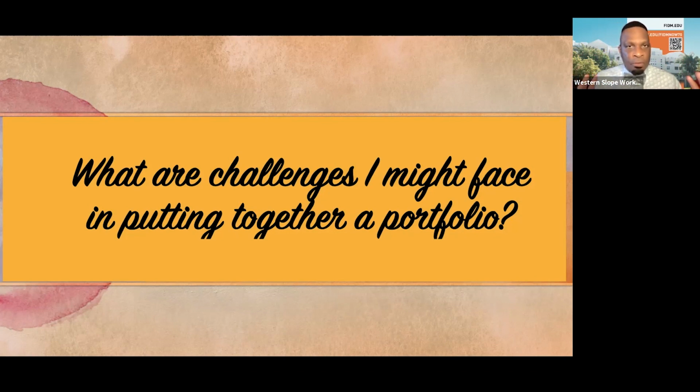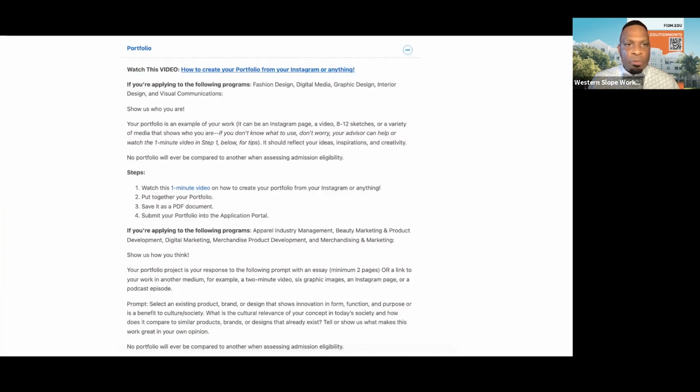and then putting your portfolio together from that point. In some instances, again, some colleges and universities want to look at still lifes. They want to look at observational pieces. Okay, so those are, again, as I mentioned earlier, why it's important to research that college and university as far as what they're looking for out of that particular portfolio.